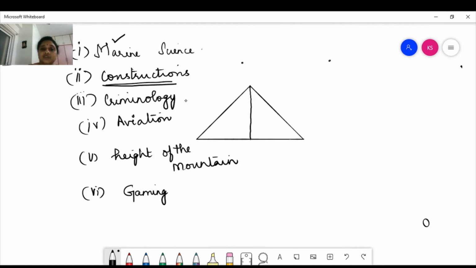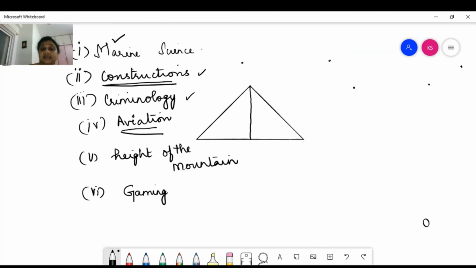And then criminology. In criminology, it is used in identifying the suspect, from where he has shot, the angle with which the bullet has moved in. There are a lot of things in it. So you can do a bit of research to understand the applications better, so that it is so interesting and you will fall in love with the topic. And then in aviation, the position of the flights in the air from one point in time to another point in time, all these things.